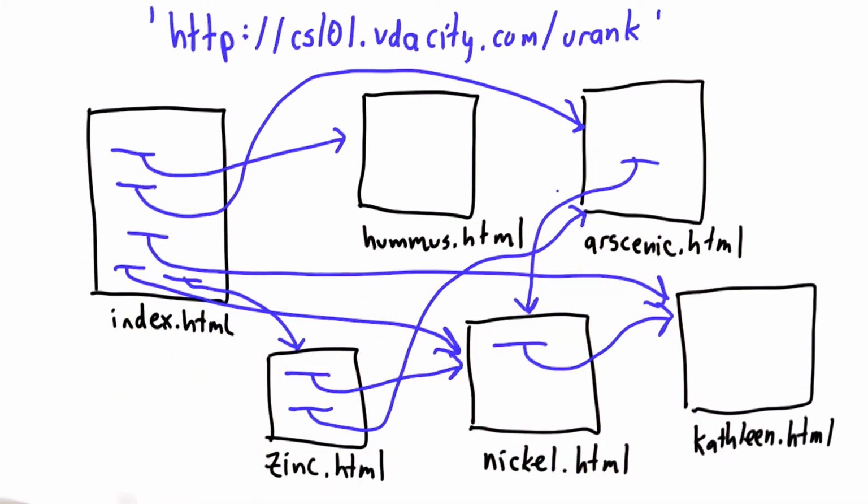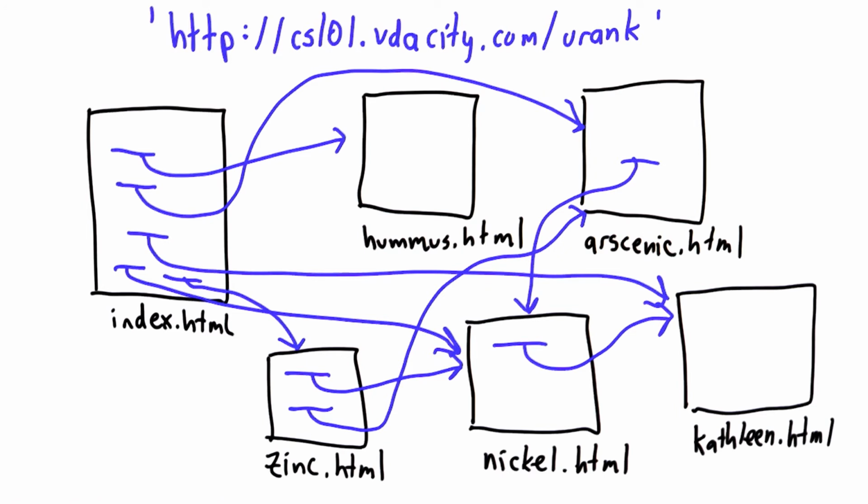So this is a pretty complicated link structure, although it's very simple compared to the things that we actually find on the web. But your goal is to be able to produce this graph by modifying the code that we have for crawl web. And then once we have the page ranks, we'll be able to use PageRank to find the best page to find a hummus recipe.